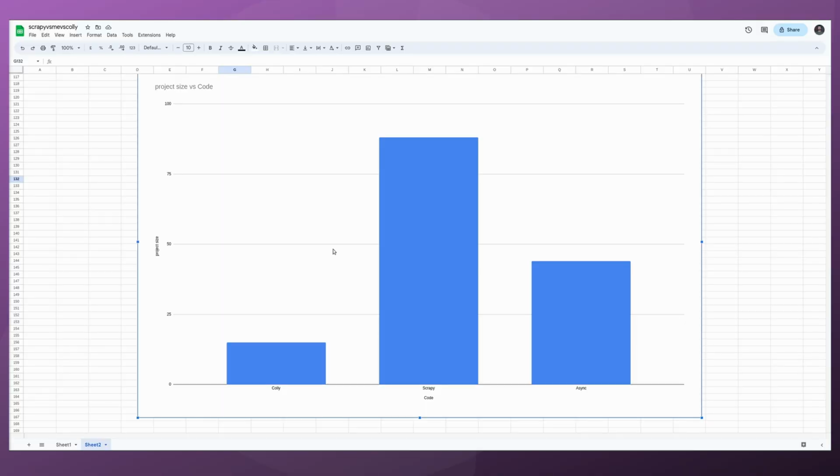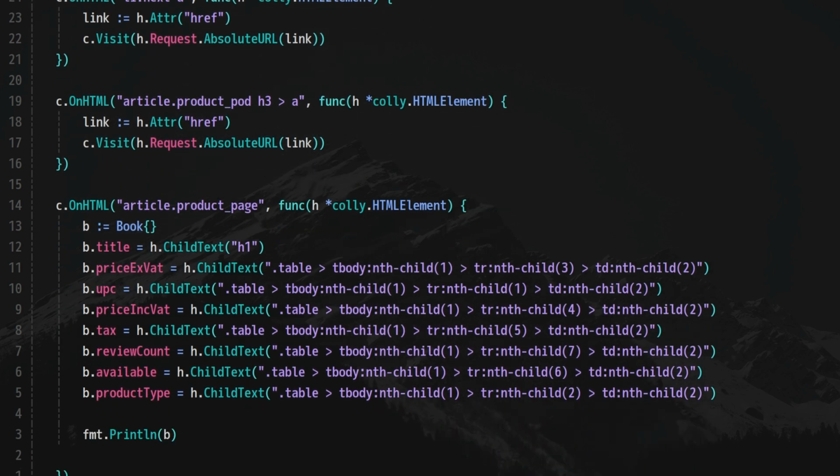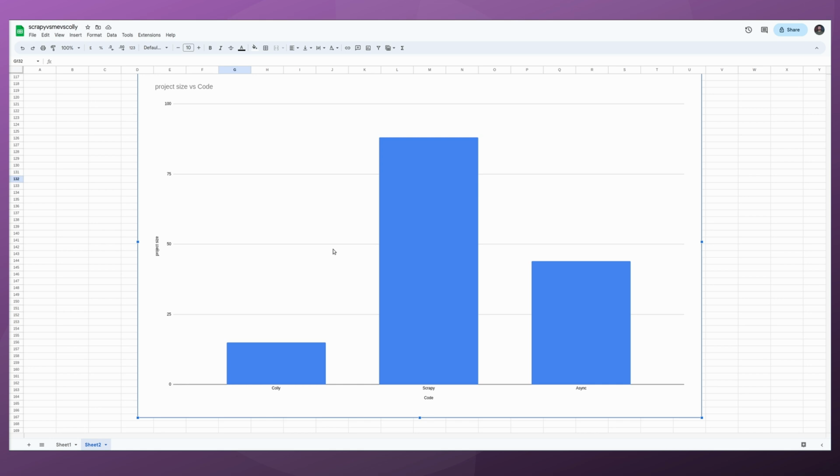The Colly version is very quick and easy to write and run, and very easy to manage when you're running it on a cron job on a different server or something like that. However, I tend to stick to this only for HTML parsing. And when it comes to actually working with data, Python has the edge over Go when you want to throw in things like pandas and visualization. So it depends on what you're trying to achieve in that respect.